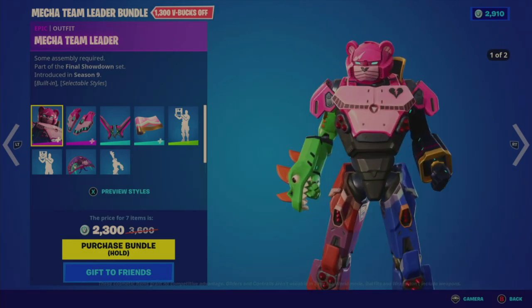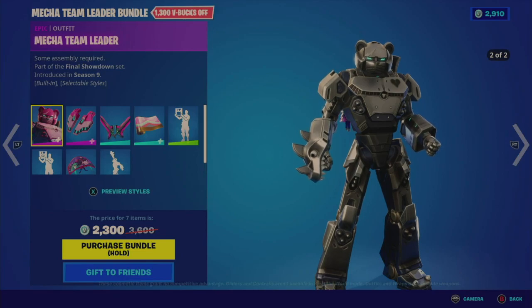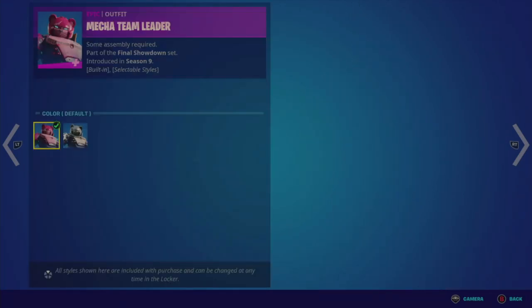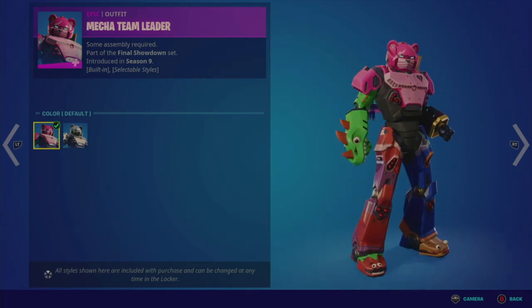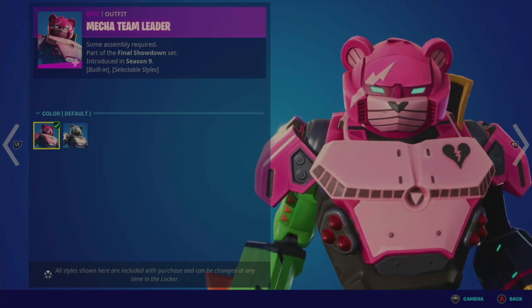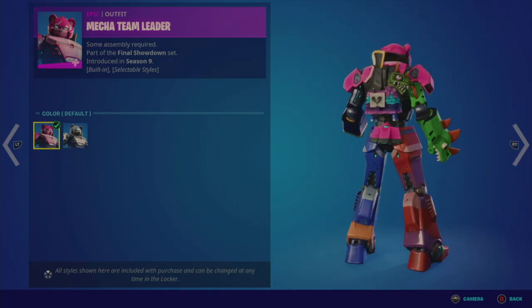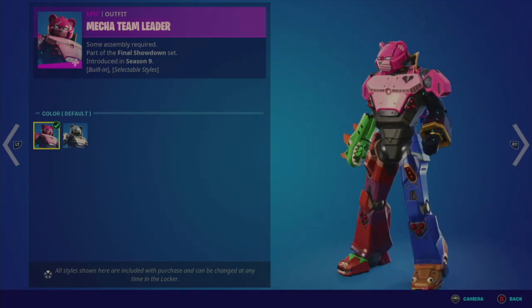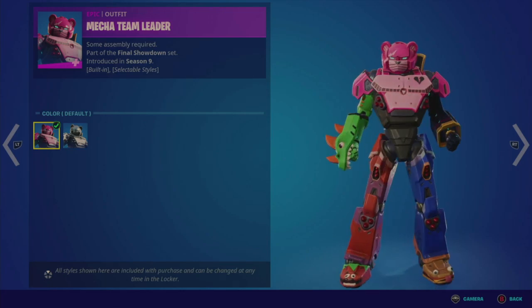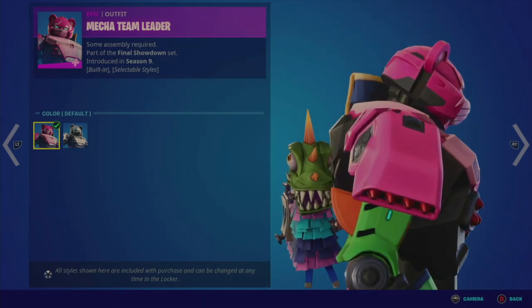Okay, so here's the Mecha or Mecha Team Leader. I think I'm going to pronounce that. And let's take a look. Okay, there's some different styles here. So this almost gave me a kind of like a Care Bear Voltron vibe. If anyone's not familiar, Voltron is kind of like a cartoon that has different attachments and parts for the body. So this actually gives me a little bit of that vibe.